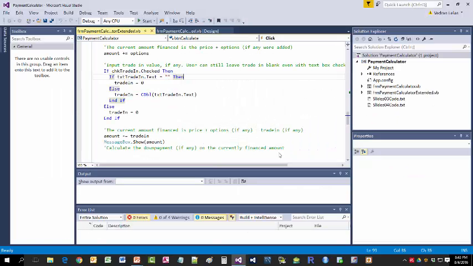We continue by dealing with the down payment, if any. If the CHK down payment checkbox is checked, the user has the opportunity to select either 10% or 20% down payment on the current amount financed. If the checkbox is not checked, down payment is zero. The total amount financed is now reduced by the down payment amount, if any. The following code accomplishes all these tasks.